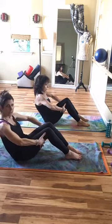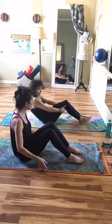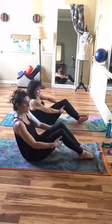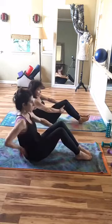I'm just gonna rock back and up, back and up. I'm having a problem with my tailbone. Or you wanna fold it more in your maybe hair? On the other side of my tailbone? Yeah. Here we go. So that's part of your C-curve, you're not on the butt, on the sit bones or the tailbone, you're gonna curve it. So your lower back is curved.